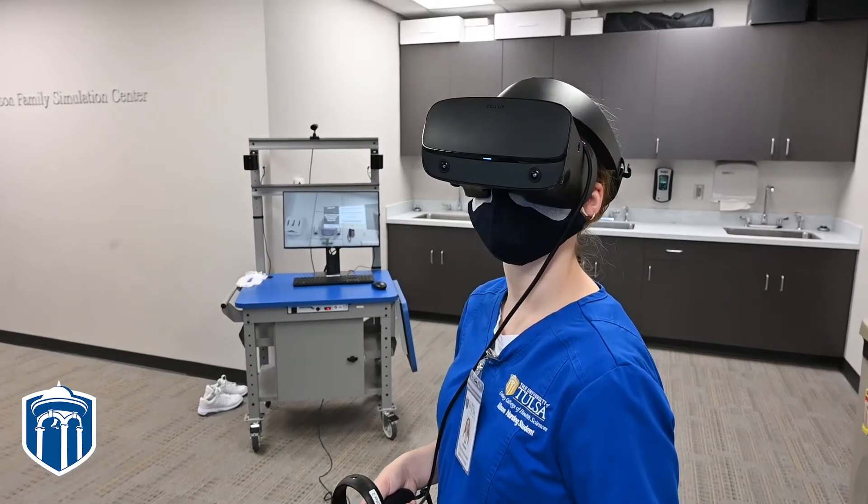I think the VR field concept helps a lot with me wanting to be the kind of nurse I want to be, because it gives you a place to jump off from. I know a lot from the patient side, but there's still so much I don't know. Having the VR to start off with options — especially last semester when I was a baby nursing student with no concept of anything — and having those options, like options for what to talk to the patient about, and having a safe place to fail is really good, whether it's in VR or in the simulation lab. In real clinical practice we would be scared to make any decision because we don't want to hurt the patient.